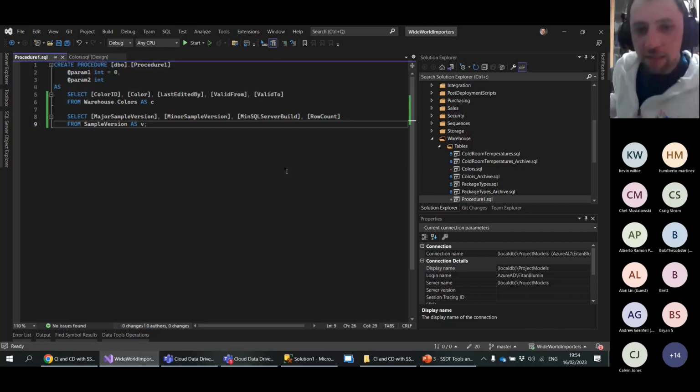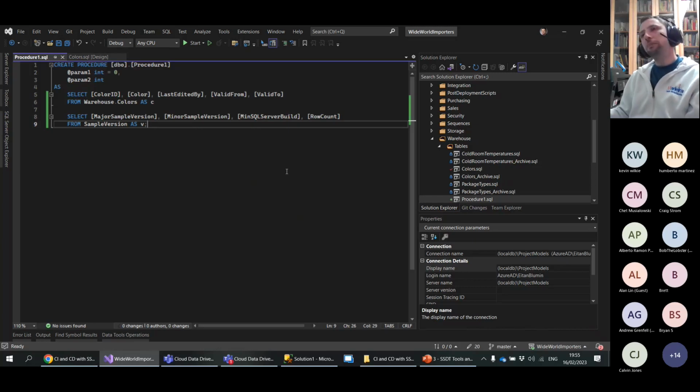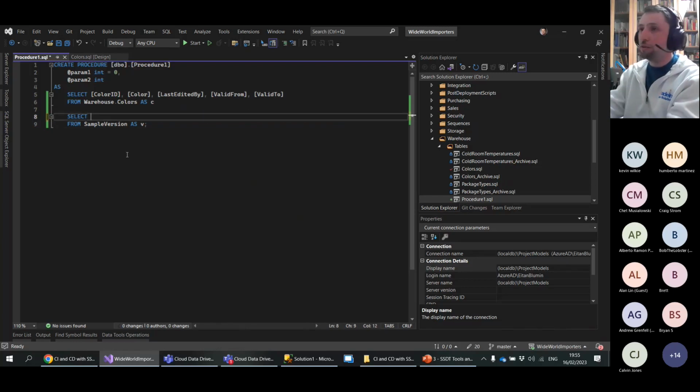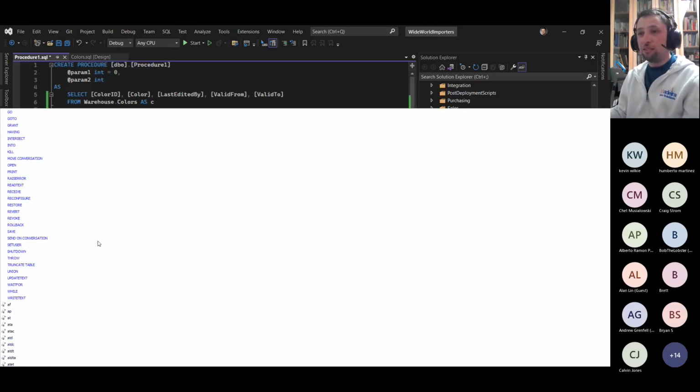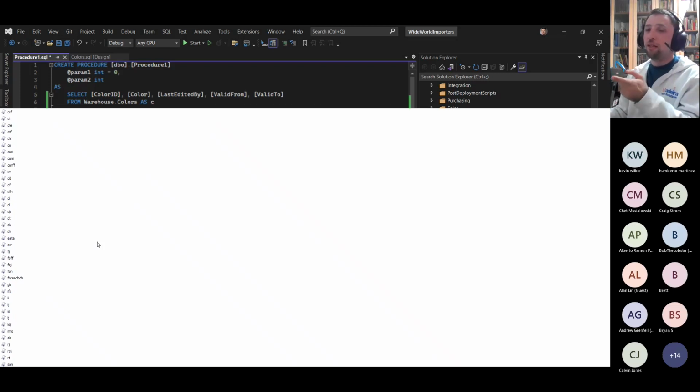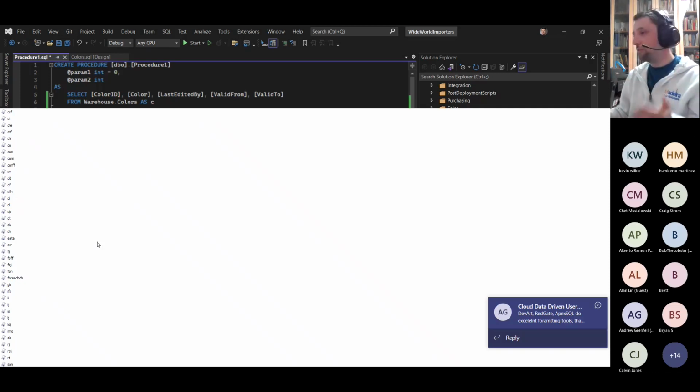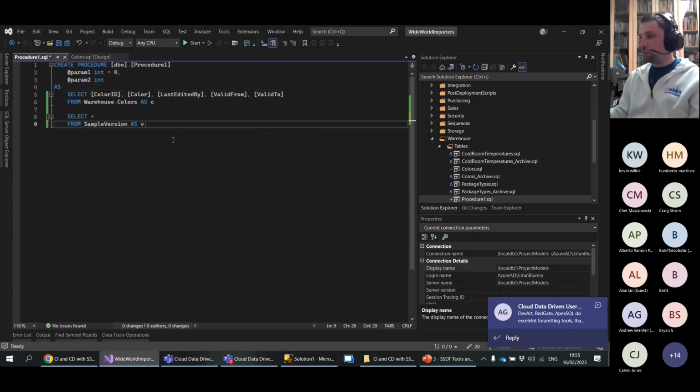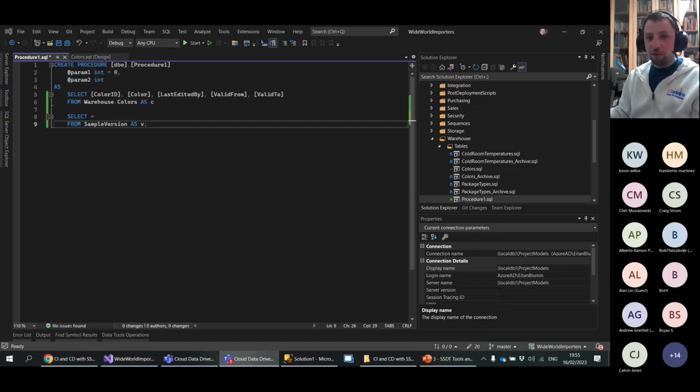Prasad is asking, is there a way to format queries too? Not built in, but if you noticed all the mess that was going on my screen while I was writing the code, you can perhaps notice that I have an add-in installed here. This is Redgate SQL Prompt, and Redgate SQL Prompt also supports SSDT. There's also Redgate, ApexSQL, and dbForge. Thank you very much, Andrew. Yes, all of those are very good formatting tools, and they integrate perfectly with Visual Studio, as you can see in this example. Thank you, Andrew.